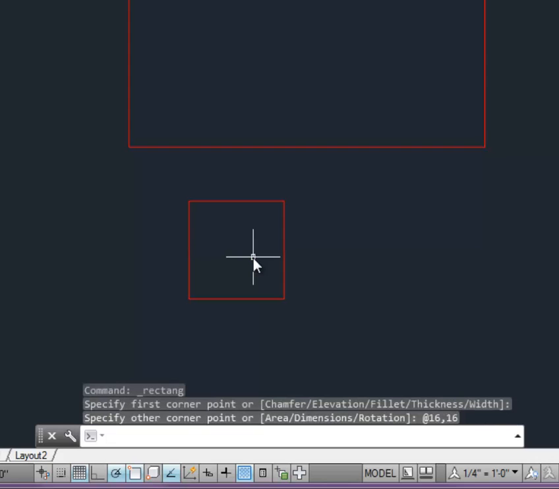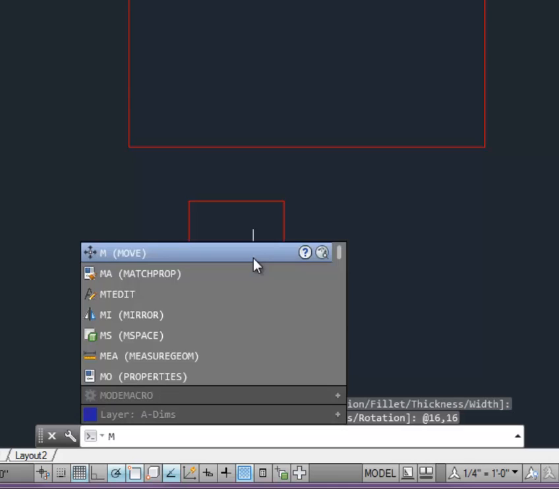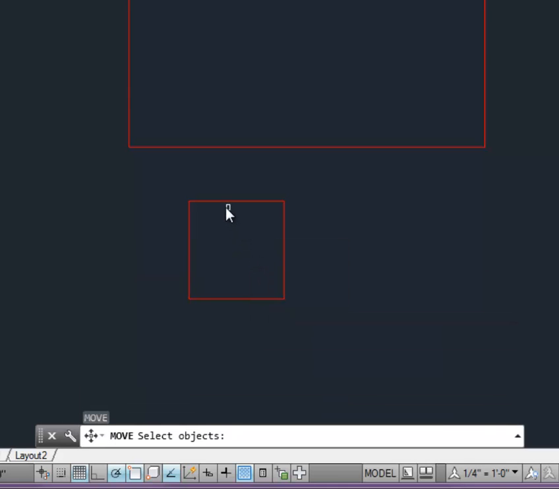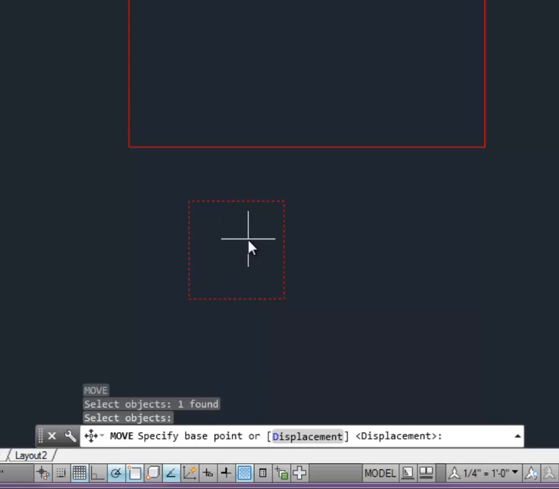Now, how do I get it aligned? Well, here's one way. Use the move command. M for move, enter. Select the object you want to move, enter. Now, the base point. The base point is what's the reference point you're going to use to move it from, and then the second point is where you're going to move it to.